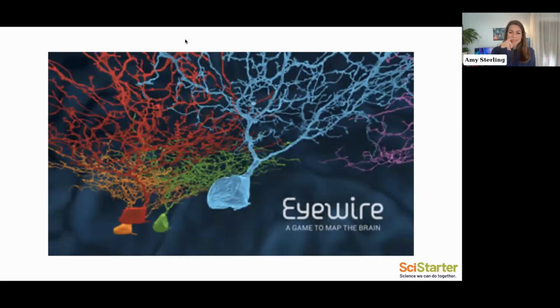We kind of originally started in the middle of the retina, sort of like a very, very wide club sandwich. It has multiple layers, and in each layer there's different things, like in a club sandwich you might have turkey and cheese on one side, on the other side ham and lettuce and tomato, right? In the retina, you have ganglion cells and amacrine cells and bipolar cells, but they're found in very discrete places. So one of the ways that we've done it in Eyewire is we divide up the whole data set into these little sectors, and then we try to map all of the neurons from one layer that were found within that sector, and we kind of work our way around.